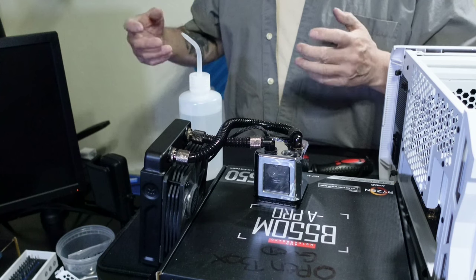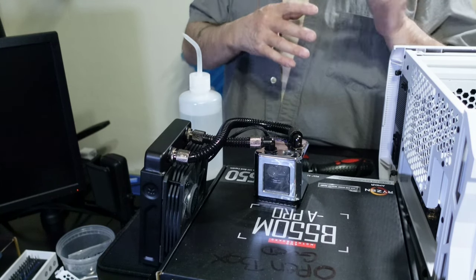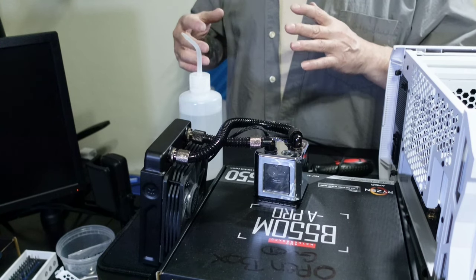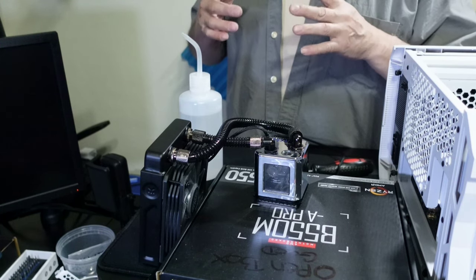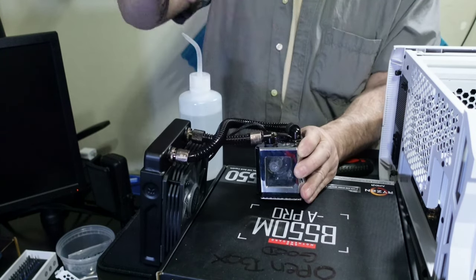So in the future, if you guys want to see how one is built from scratch, I've done some in the past, but I'm really a lot better at what goes into doing it now. So if that's something you're interested in, I'll be happy to do it. So as you can see in this pump, you can see the motor down in there.